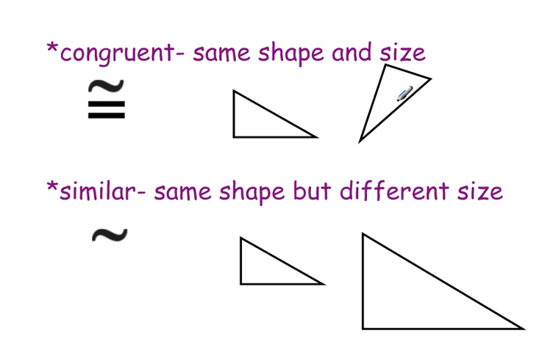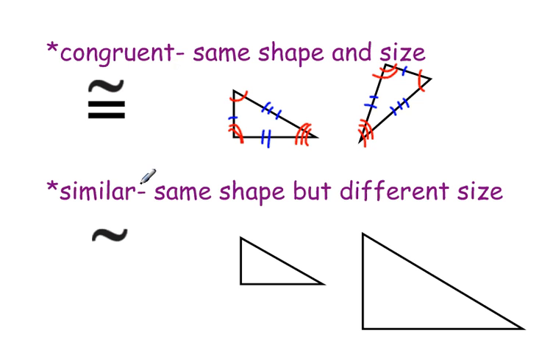It's just that this one has been rotated a little bit. But these shapes are exactly the same. This side would be the exact same length as this side, the same length as this side, and this side the same length as this side. In addition, all of the angles would match. This angle would be the same as this angle, and this angle would be the same as this angle, and this final angle would be the same as this final angle. Everything about these two shapes is identical.